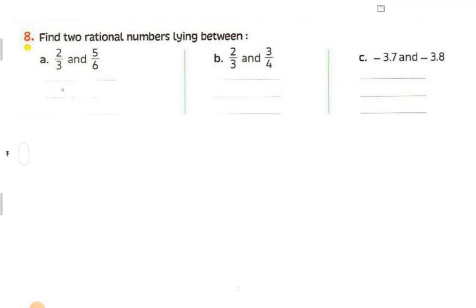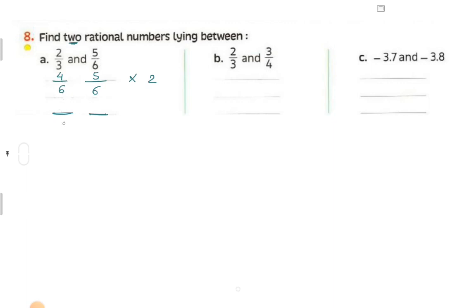Okay. To find two rational numbers between 2 over 3 and 5 over 6, we just need to make the denominators alike. We find that 3 and 6, 6 is a multiple of 3. So I need to convert 6 and 6, the same denominator without any change. But 2 over 3 becomes 4 over 6, 3 times 2 and 2 times 2 equals 4. Between 4 and 5 there is no integer. So I need to convert to another rational number by multiplying by 2.